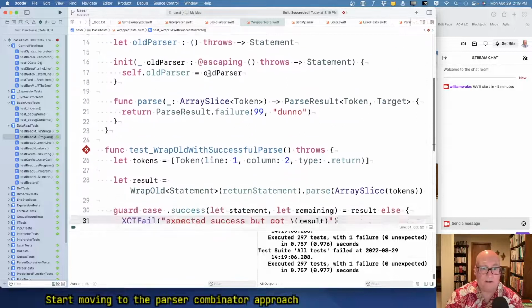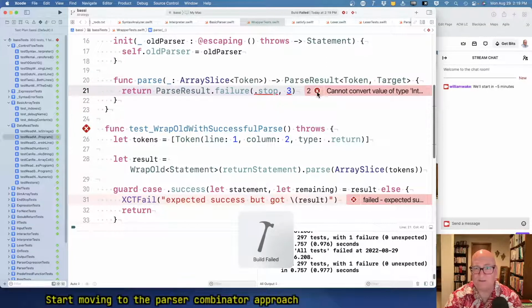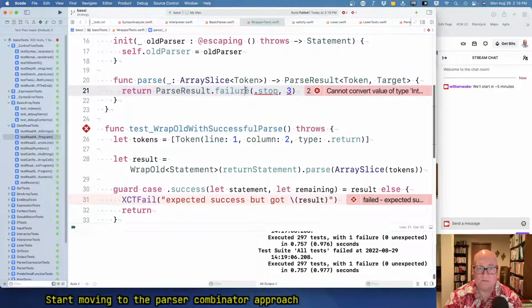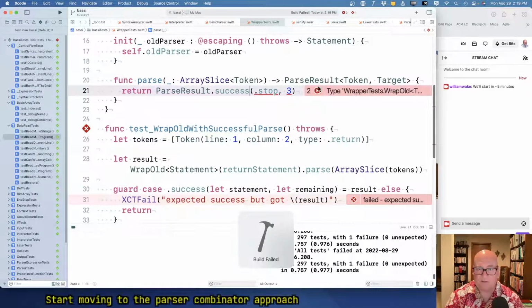Okay. Now, let's just return a stop and 3. So I just want to validate that my wrapper cannot convert into success. I'm trying to validate my wrapper.